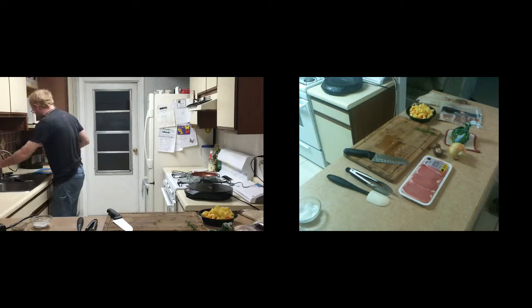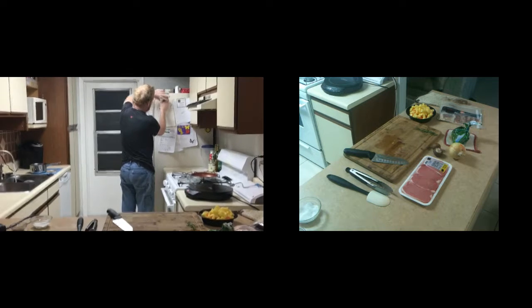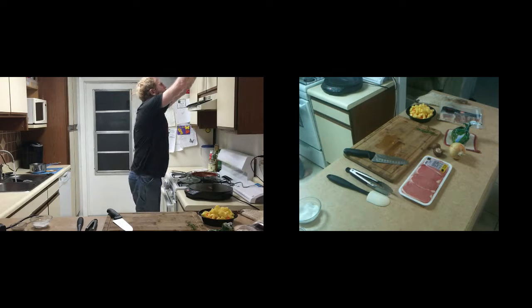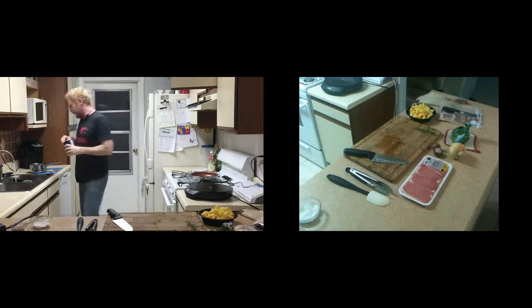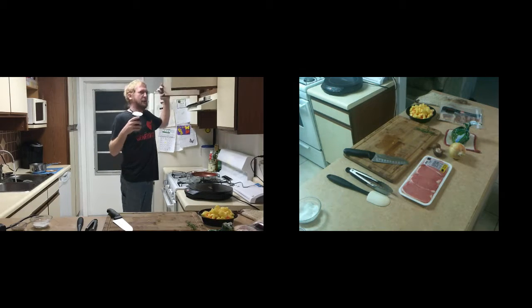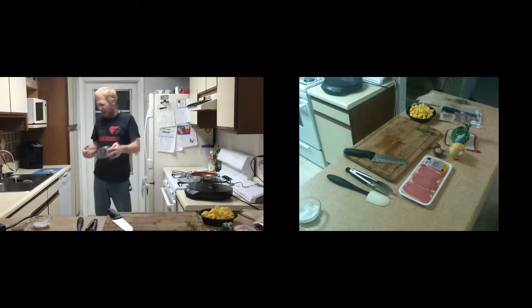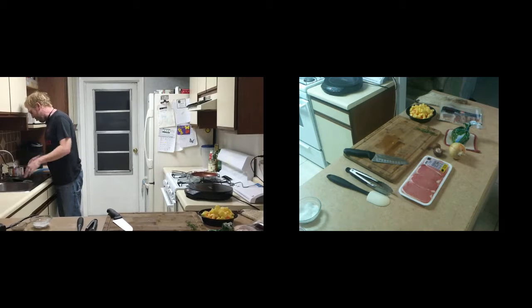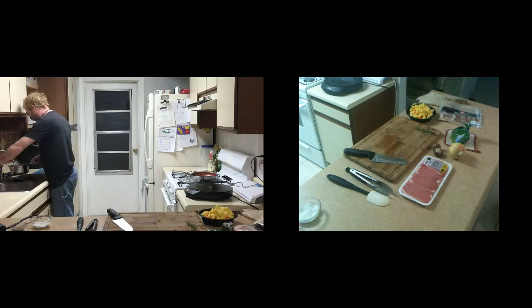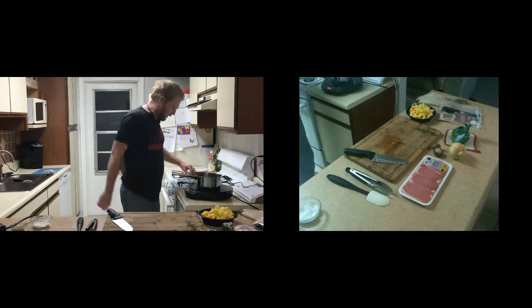Let's get some hot water in the tap and get some salt going. We've got a third-eye view camera here. I'm going to add about four to five tablespoons of salt to about half of one of these medium-sized saucepans. We've got hot water coming out of the tap — swish it around while you're doing this, it helps dissolve the salt faster and you don't have to stir it with your hands or with a spoon. About half a bowl of water, and we'll get it started and going as fast as possible.